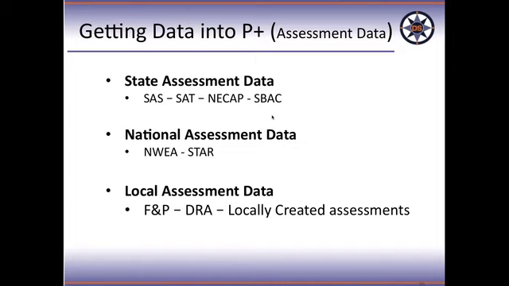Local assessments would be anything that you create yourself and want to put out to P+, or something like F&P that you buy. So it's not really a local assessment. You buy an F&P assessment or DRA assessment, but you score it yourself and you collect the data yourself. And then that needs to be updated by you. So I'll show you how to do that.